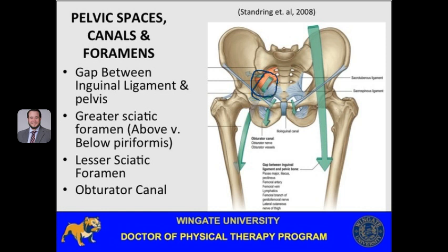Our sciatic foramen, greater sciatic foramen, in terms of above the piriformis and below the piriformis. Think about the neurologic structures passing through these spaces. So our sciatic nerve, our nerves to the obturator, to the inferior gemellus. So we have different structures that are going to be passing through there that we'll talk about, but think about different things that might be impinged within. Also our obturator canal, think about the obturator nerve, the obturator vasculature passing through there as well.